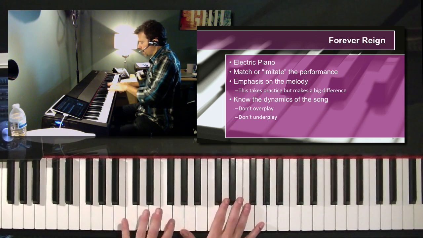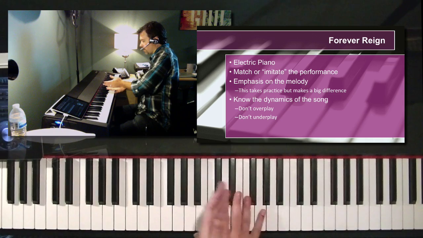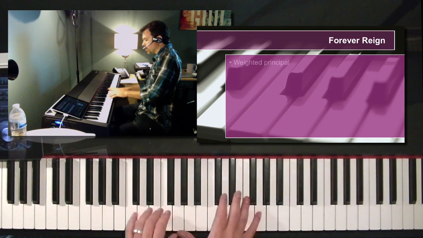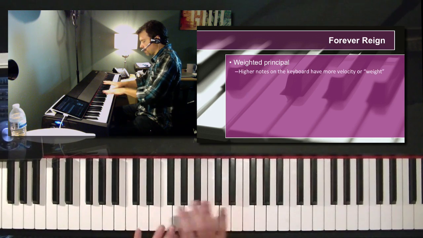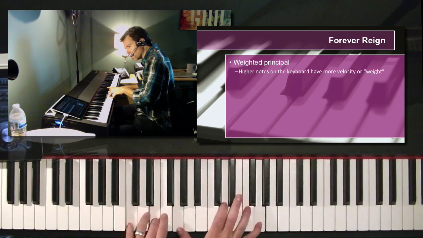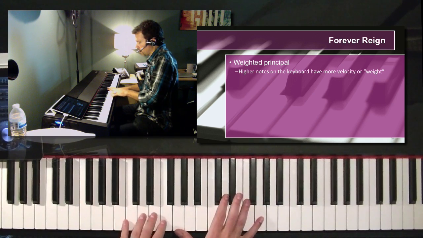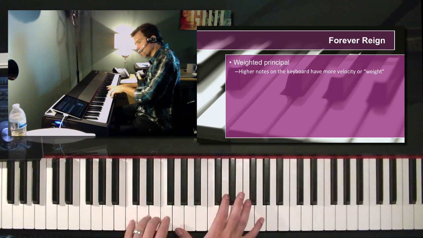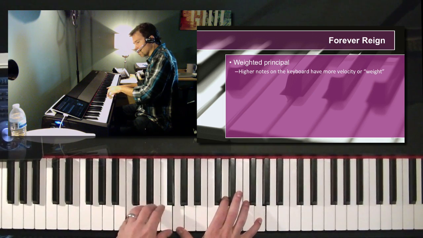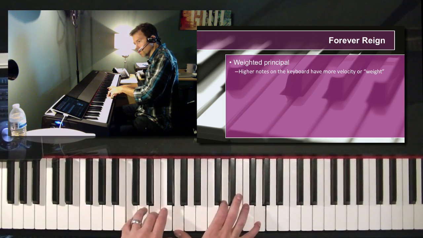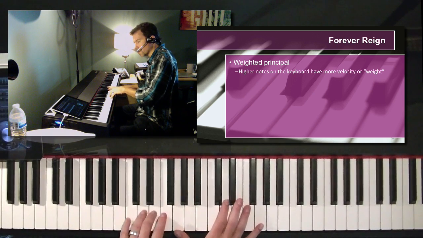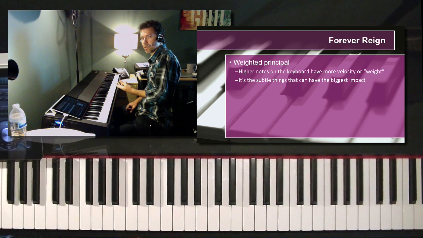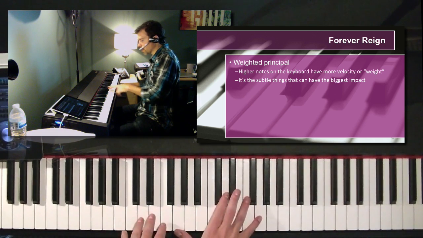So with a kind of a whirly sound like this, if you're going to hammer it, if you're going to hit it hard, use what I call weighting. I want to put more weight to these top notes. So I'm hitting this chord. I'm not giving everything equal velocity like that. It sounds okay, but a little bit more depth and dynamics is to put more velocity on these higher notes, where these are a little bit down here, a little softer, as opposed to, right? It's a little bit of a subtlety, but a lot of times in music, it's not the major things you do that have the impact. It's the smaller little adjustments.